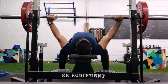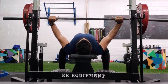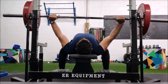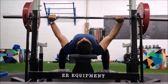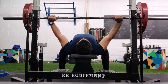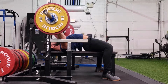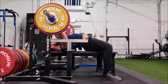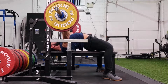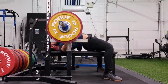Now, if you start to exceed 45 degrees, you're probably tucking a little bit too much. You want to tuck your elbows just enough that when you look at your video from a side angle, like we mentioned in the beginning of this video, the elbows are just barely in front of the wrist. From here, in order to press up, you want to flare out your elbows just slightly so that your elbows are directly underneath your wrists, all of your joints are stacked on top of each other, and you have the strongest position possible to bench press the weight off of your chest.